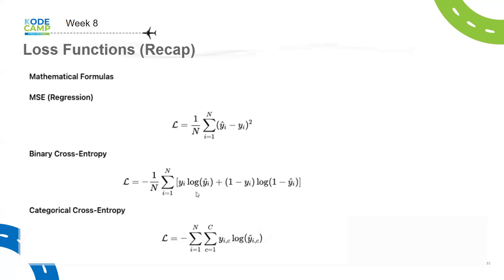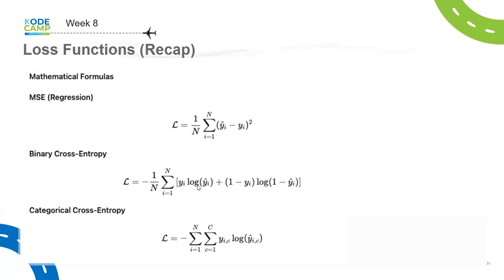Binary cross entropy is a bit less intuitive to understand, but in a way, remember I said it's a piecewise combination of how far away my prediction is when the real value is true, plus how far away my prediction is when the real value is false. So that gives you, times the real value, right? So that gives you a measure of how close your prediction is to what it's supposed to be.